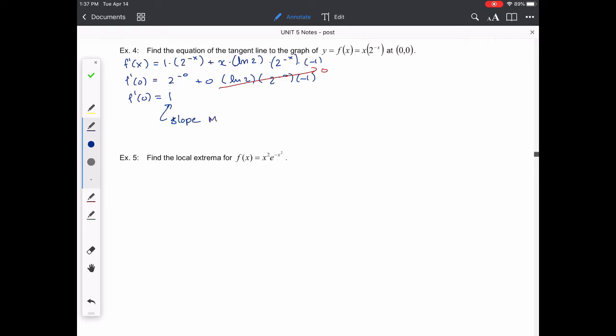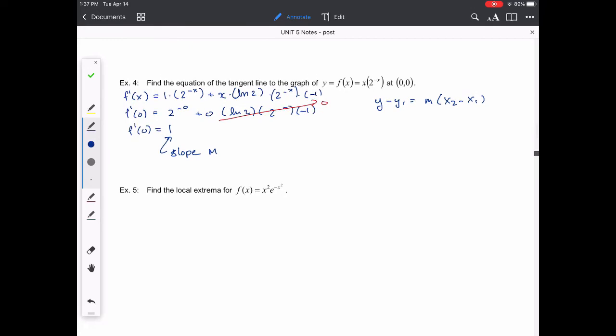m, and we have a choice of how we want to do this, right? We can say that, well, when we come up with the equation, we can use this form, or we can use the y is equal to mx plus b, it's the same thing. So in this case here, I know that, if I scroll down here a little bit, this is my x1, this is my y1. So if I replace it, we're going to have y minus my y1, which is 0. Our slope we calculate, which is 1.